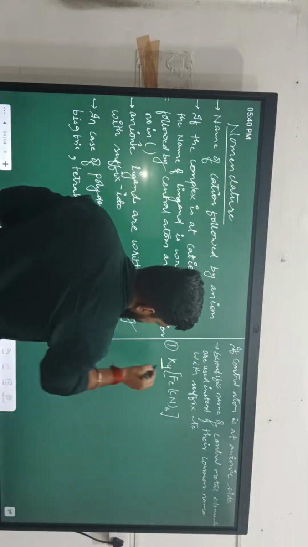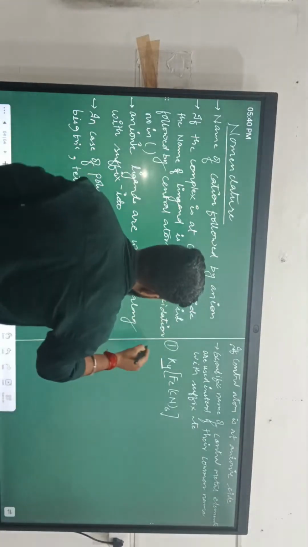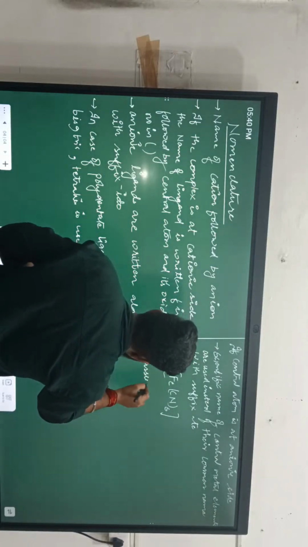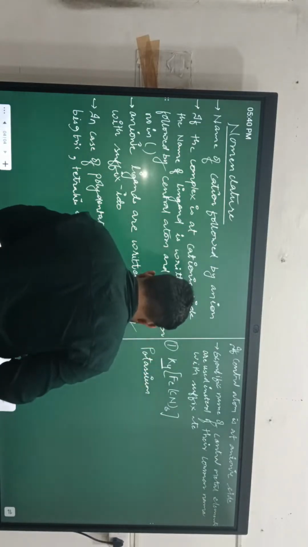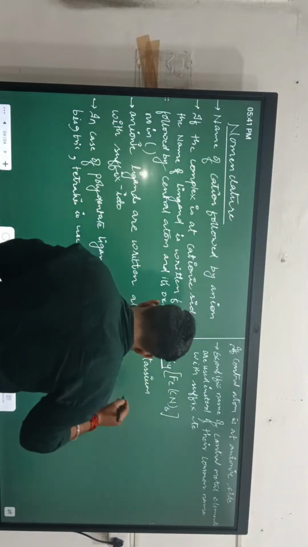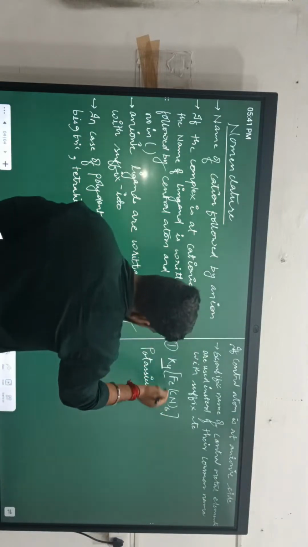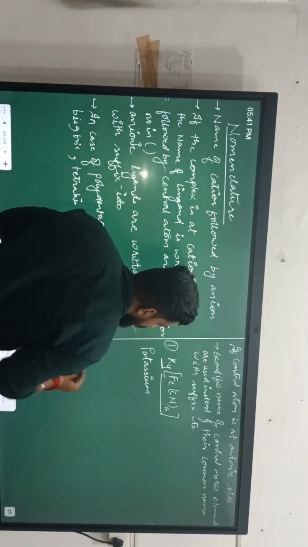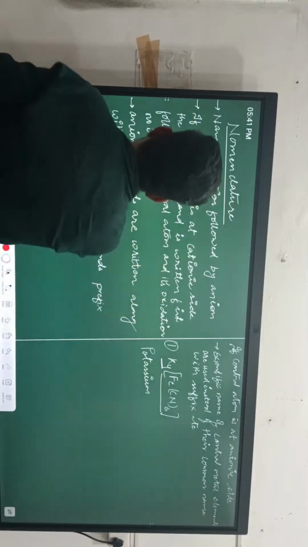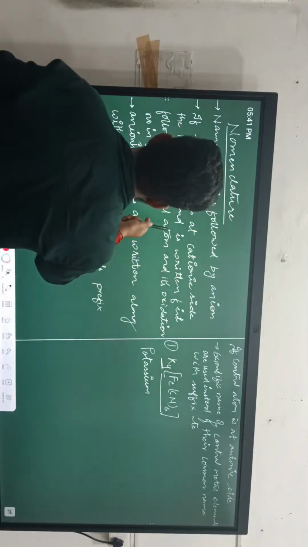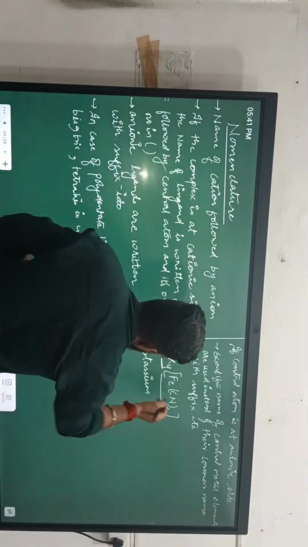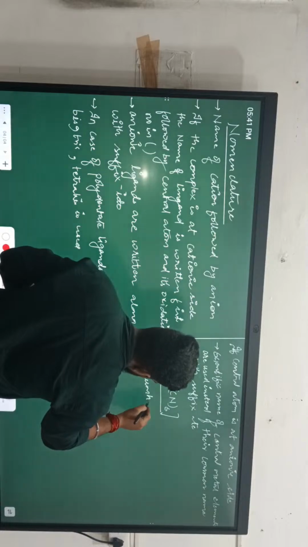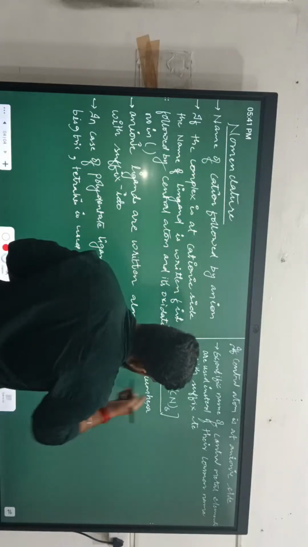Counter ions number doesn't matter while writing the name, we simply write the name only of counter ions followed by name of anion. In anionic site we see that there is a complex compound, and inside the complex compound name of ligand is written first. Then how many ligands are there? 6. So it is written as hexa. It is cyanide, so cyanide.